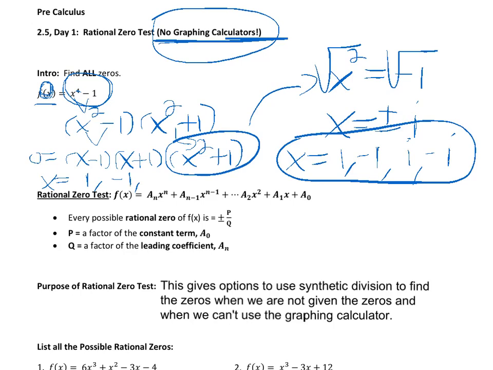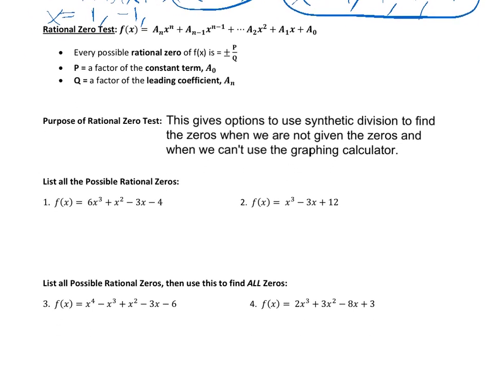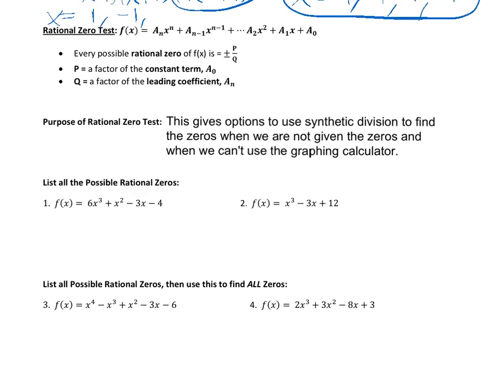Now, before I do this, without a graphing calculator, what eliminates options for me, or gives me options, let's look at the rational zero test. Probably a lot of you guys have seen this before. All right, now I have the whole definition here written out. If this is our function that we're given, you might say, well, how do I know what numbers to plug in? We're not going to be given any zeros, or any factors.